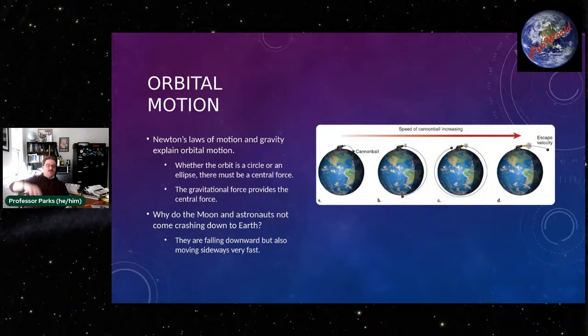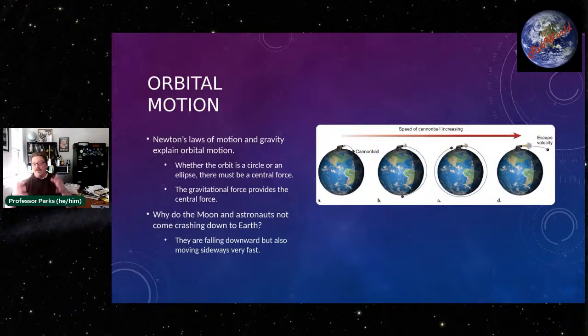You would then move to an apogee position, which is further away from the Earth, and so forth. If you keep adding the gunpowder, the ellipse is going to get more and more eccentric, to the point that if you add enough power to it, you're going to hit what is known as escape velocity. The escape velocity is where you have essentially overcome the gravitational force that will bring you back to your original starting position. So you have escaped.